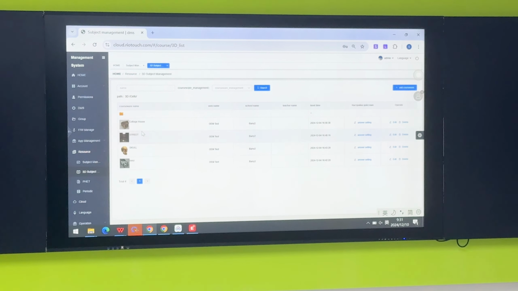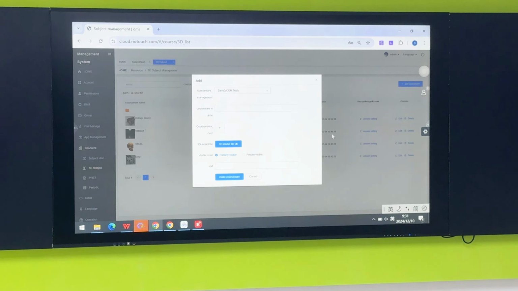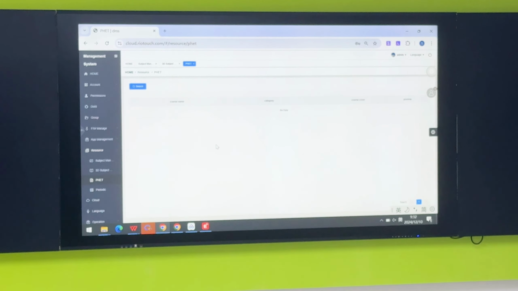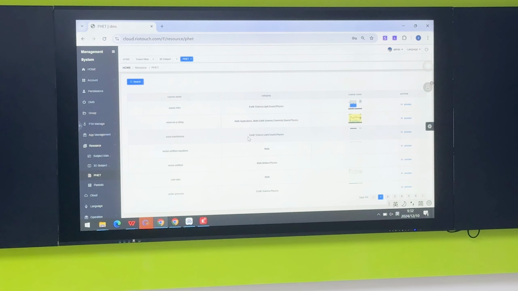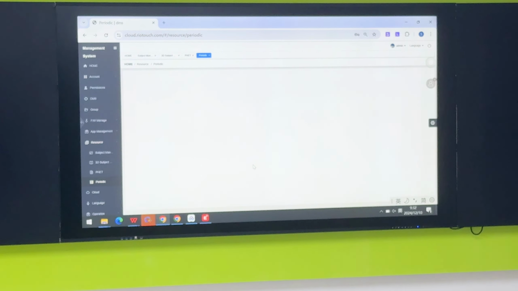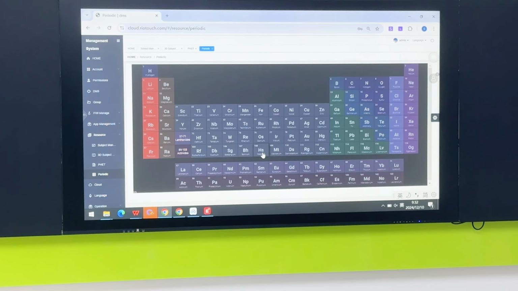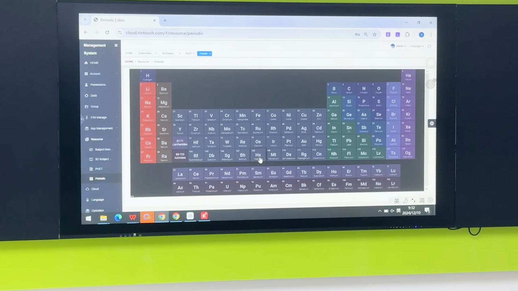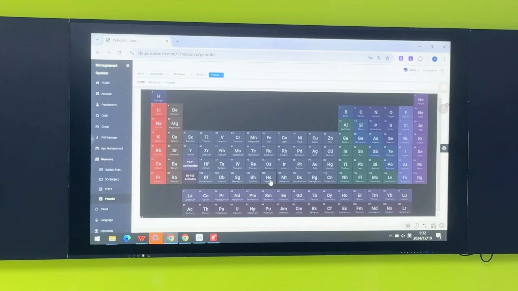You can add the 3D resources here directly to the system. And also PHET simulations are added here by our platform, periodic math. So this is the back side of the site where we upload and add our teacher resources in the system.